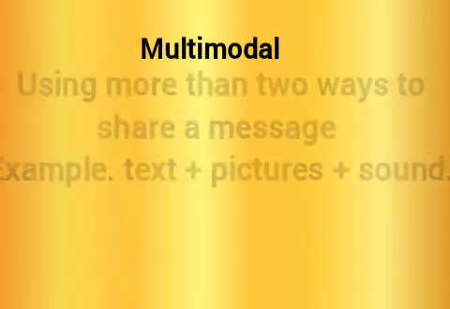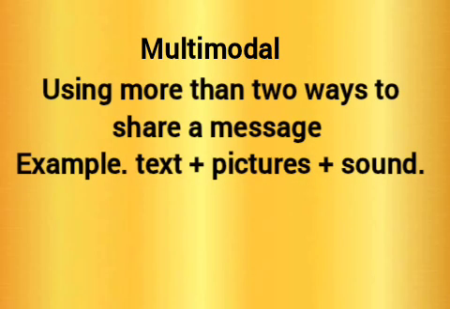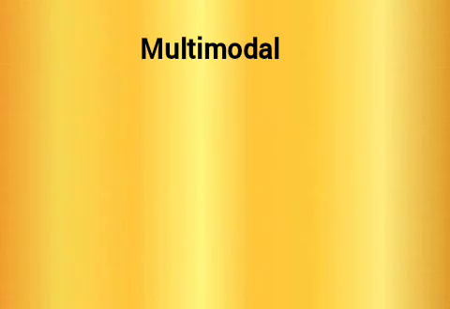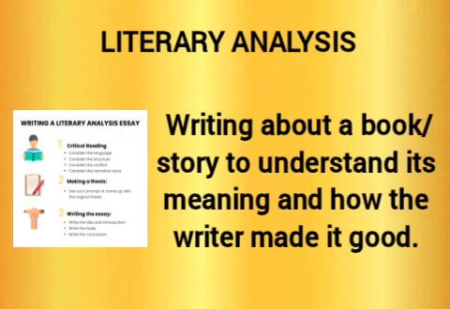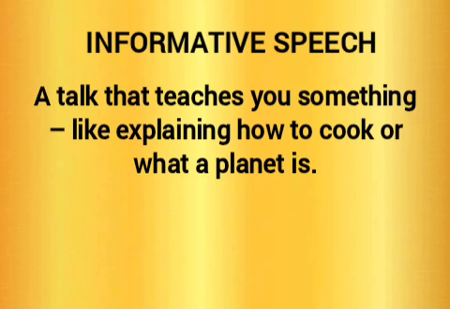Multimodal: using more than two ways to share a message. Example, text plus pictures plus sound. Literary analysis: writing about a book or story to understand its meaning and how the writer made it good. Informative speech: a talk that teaches you something, like explaining how to cook or what a planet is.